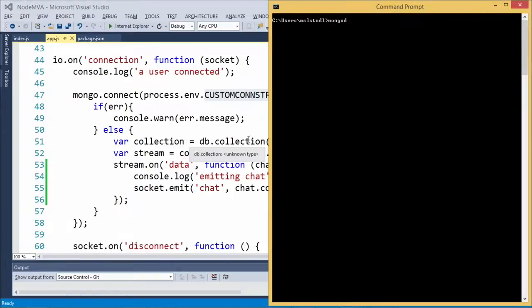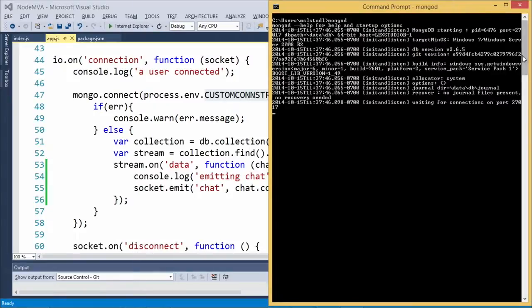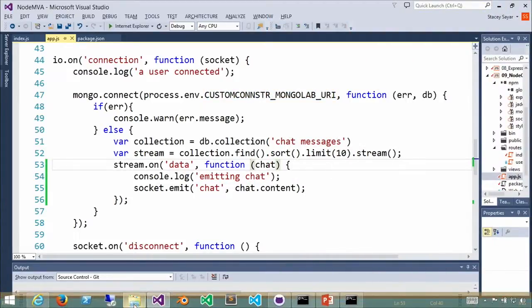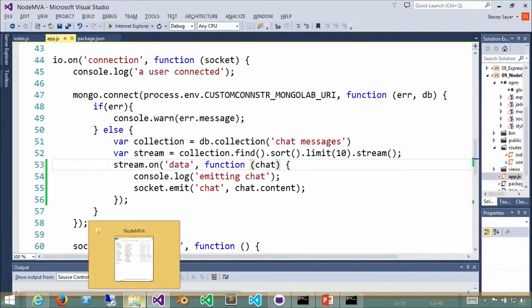So let's show you what it looks like. I'm just going to get it started. It's running now, and you remember the error port? Now we have this MongoDB saying it's waiting on port 27017. That was the same port that we had an error on, and that's because it wasn't running. Which is the default port. That's the default port for Mongo.